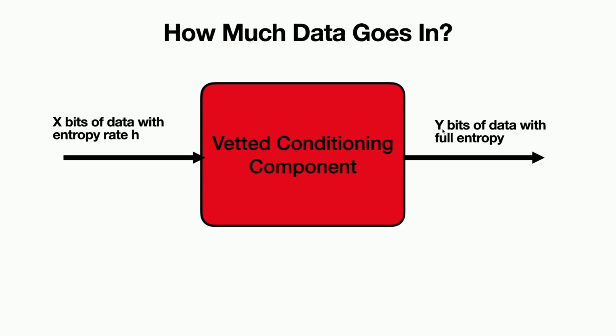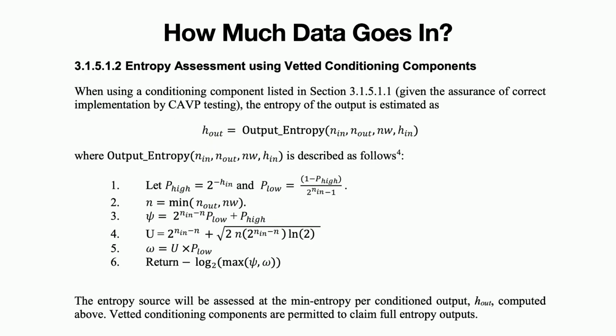So how big is Y? Well, Y is typically the size of your block cipher, or the output of your hash function, because that is what HMAC and CBC-MAC and CMAC provide you with. With the block cipher ones, 128-bit is the standard. With HMAC, you can go bigger. You can have 256-bit outputs, 512-bit outputs. But how much data do you need to put in? The spec gives you some guidance on that, and here it is.